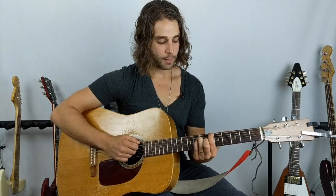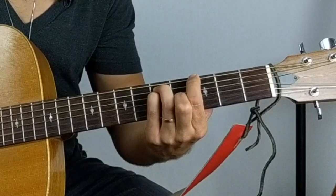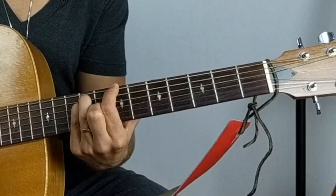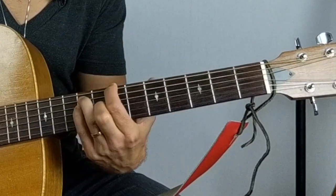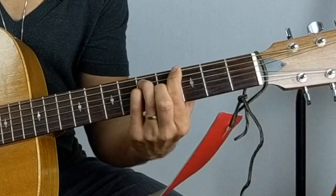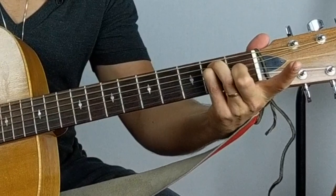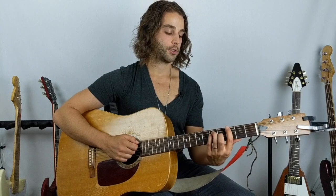So again, that chorus, we've got 3rd fret to 5th fret, back up to 7th fret. We'll talk about the strumming here in just a second. I just want you to get these shapes going on with me here. So then we got 3rd fret to 5th fret, and then again, just slide the shape all the way down to E major. So let's go ahead and take the chorus nice and slow. And we're gonna do a very similar strumming to what we've already talked about, but of course now we're gonna be switching these chords. So here we go.